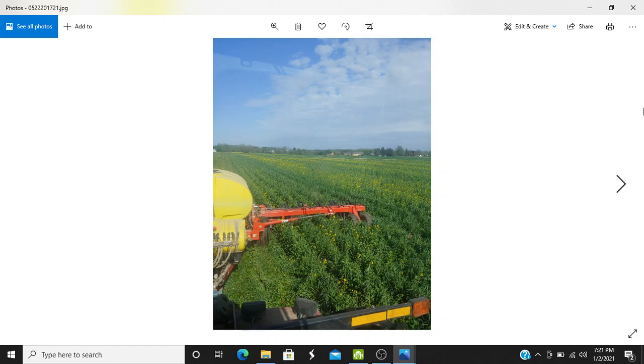So separated. That's where you're talking about solids are taken out and it's just the fluid effluent. Yes. Okay. So that was separated manure that was pumped on. And because it was injected in the ground into a cover crop, I would say we were able to retain probably 80% of the nitrogen. And it translocated into the corn crop. That was actually one of our best fields. Corn looked great all year, other than it got very dry this year during periods of time. I think that was our second best field.